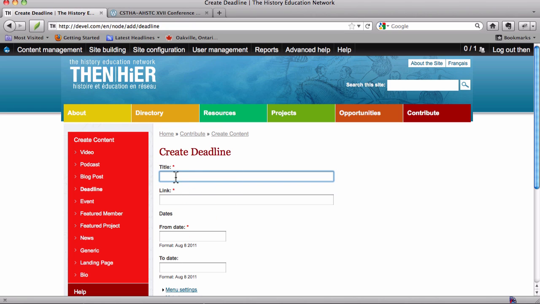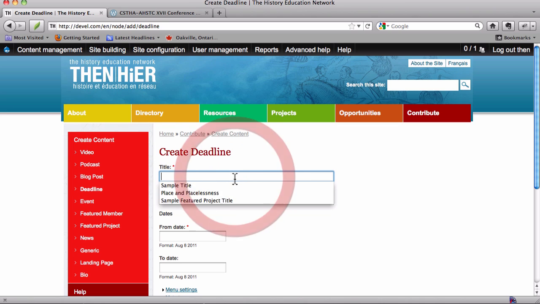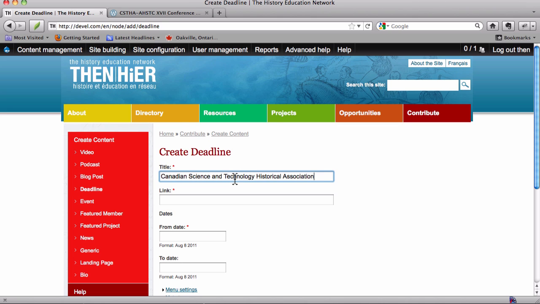I had highlighted this over in the tab where I had shown you the call for papers announcement, with my mouse, Command-C to copy, navigated back to this tab, and Command-V to paste. That's Control-C and Control-V on a PC. Now the link is going to be to the PDF, if that is what we want our site visitors to click on and then be able to download the PDF associated with the call for papers.